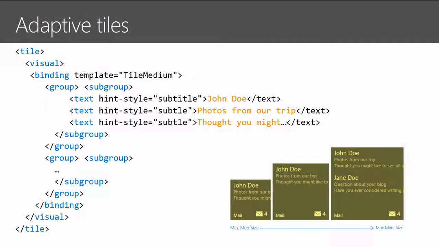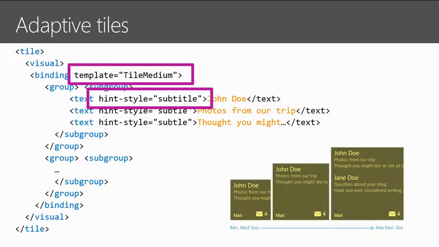So if I were to create a medium, remember that's the 2 by 2, I was going to create a medium tile. This is how the syntax would be laid out. The first thing that's worth noticing is just the template name, right? It's tile medium. So I only make this for one, but I keep rolling with it from there. And then I can do different things like hint style. This is sort of like my experience in the XAML designer, where I get to pick predefined styles that push things the way I want them to be, so I don't have to do them individually. So the first thing to notice also is this hint-style, not just style.